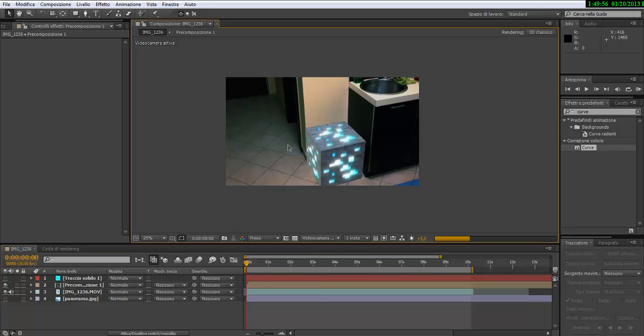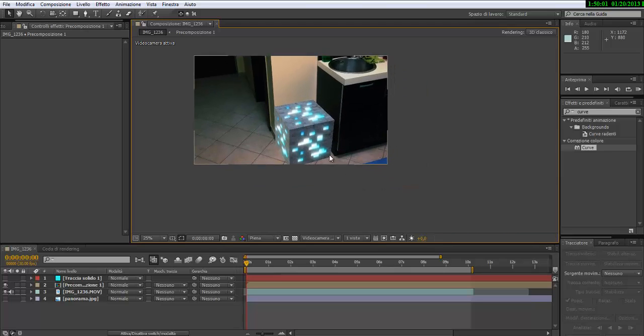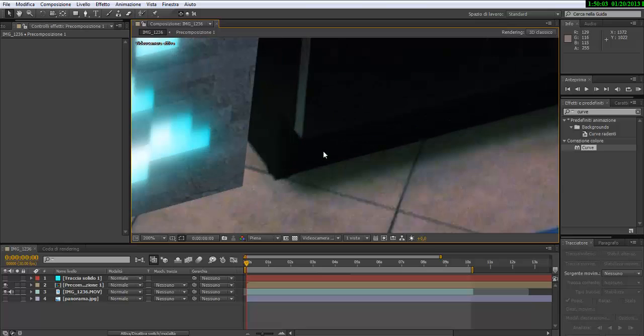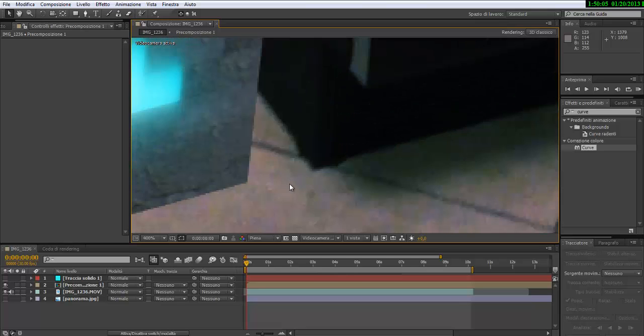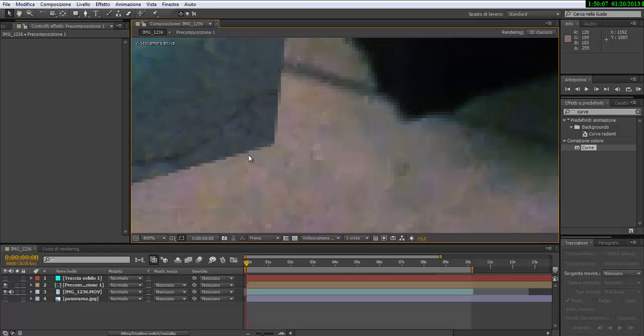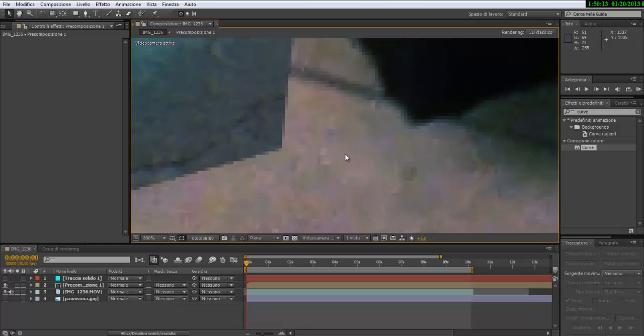Now I want to make you see a thing. If you zoom in, you can see that the quality of the cube is higher than the rest of the composition, so it doesn't match very well. So we must use two effects to eliminate this difference.